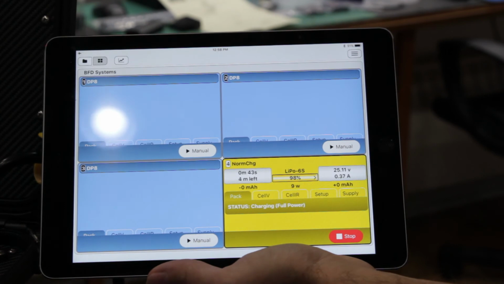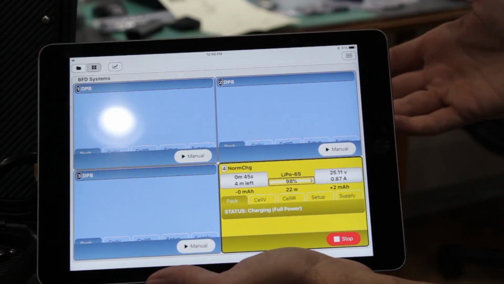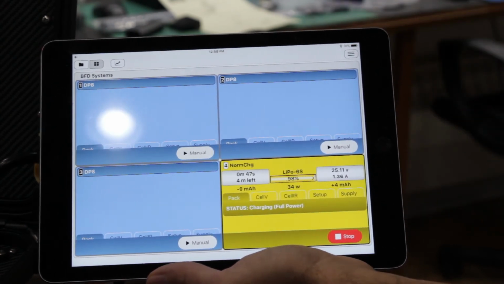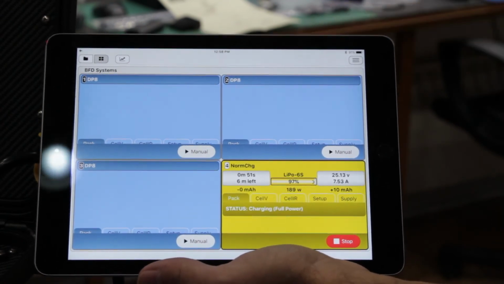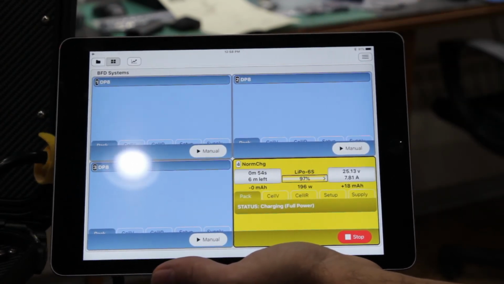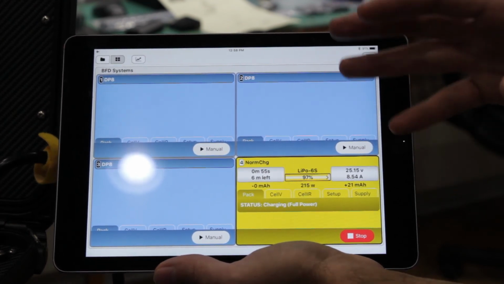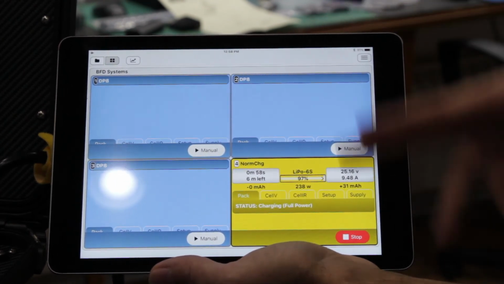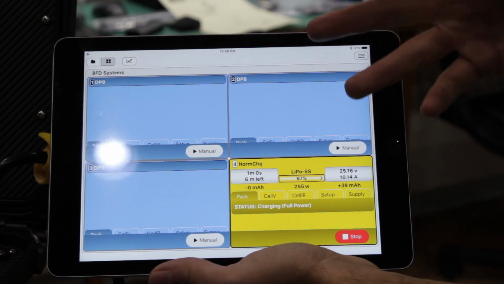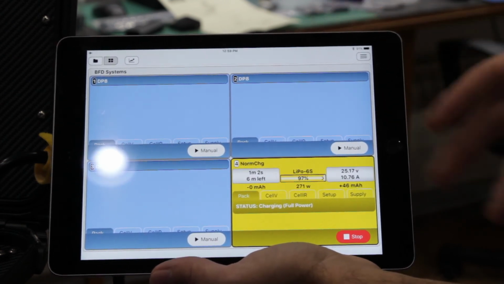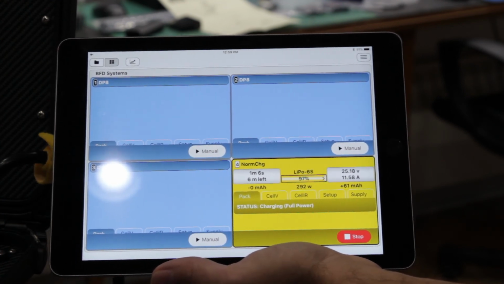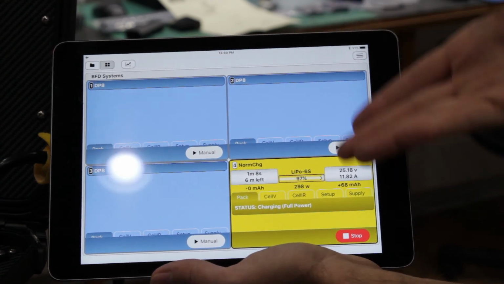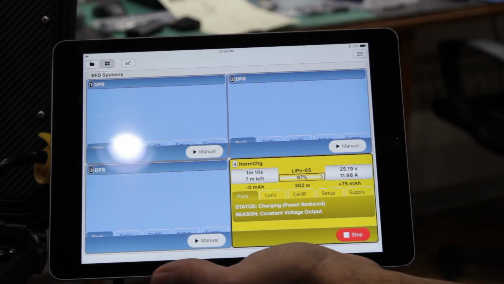So say you're out doing a field operation and your drone technician or your battery technician is off doing something else, doing a pre-flight check or post-flight check, they can have an iPad or an iPhone on them and monitor the battery charger remotely, which is super convenient. You don't have to go back and check every 5 or 10 minutes when you're getting close to being done. You can see in real time what's going on.